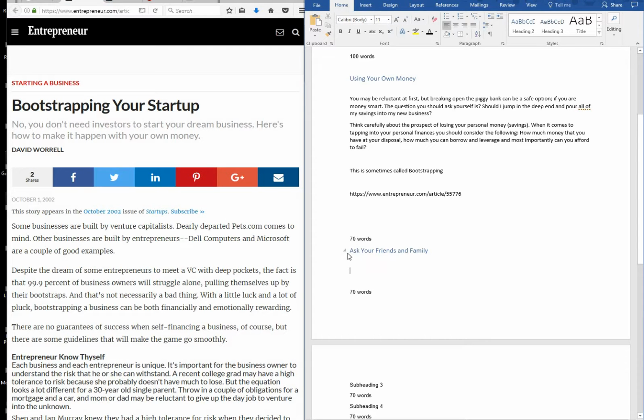Would say approaching people that you know carries an equal, if not greater risk than bootstrapping with your own finances.